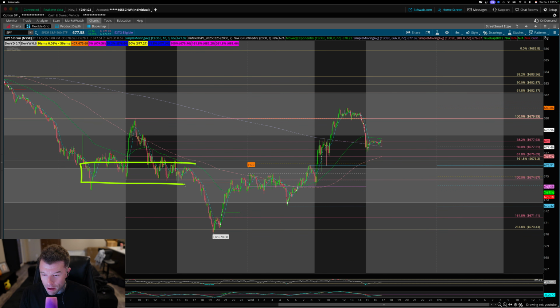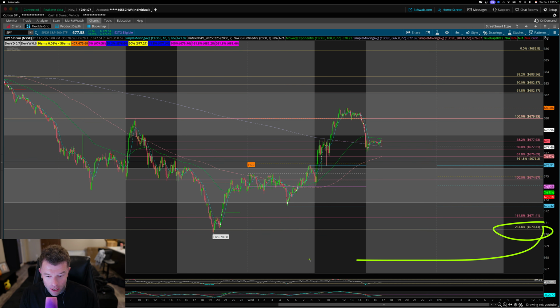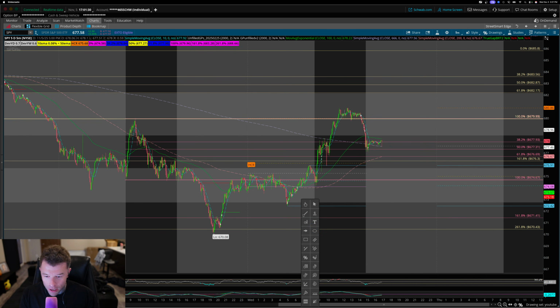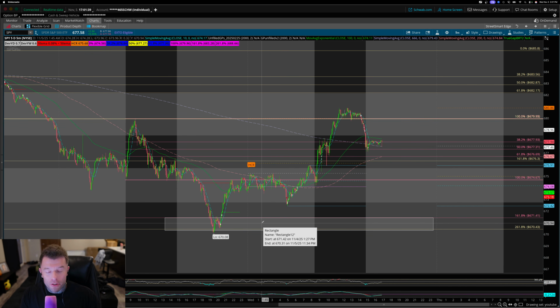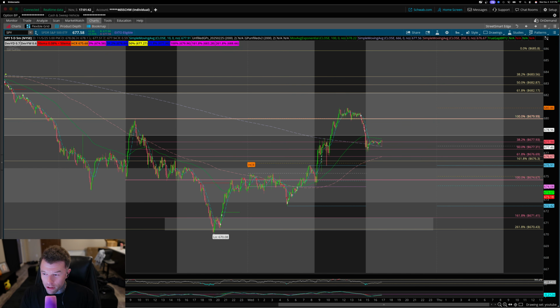Yesterday we pressed into the lower gap, but did it fill it? Nope, same scenario. What did it do? It launched itself down to the 2618 from the first gold and the 1618, resulting in a massive overlapping channel of support, right? And then you notice it did the same thing as yesterday. What does that mean with the gaps? Price action launched itself down, pressed into the gap, found higher low confirmation on that gap, and launched itself up. Does that look familiar? Launched itself down, passed the gap, popped back up, held the gap for confirmation, launched itself up. Okay? Same pattern play out, gap to gap, daily to daily.